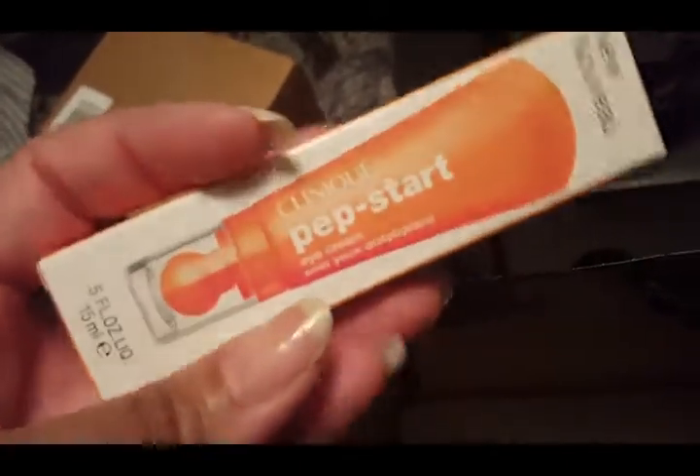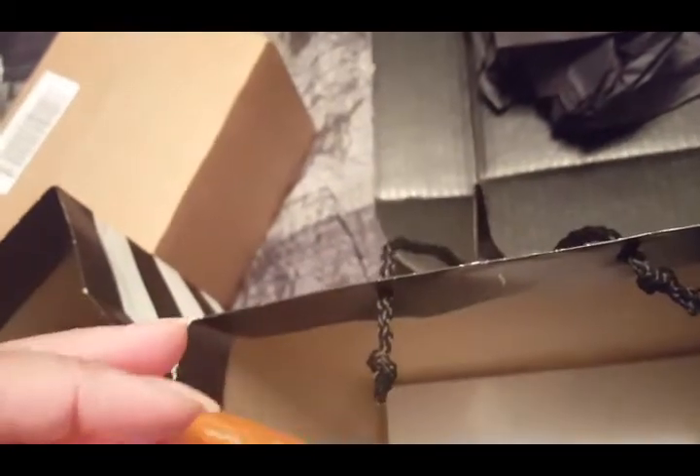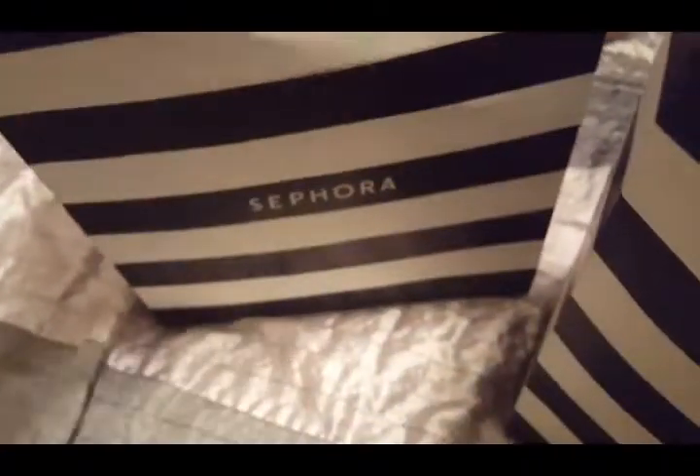Also picked up another sample of the Blossom Highlighter Drops, and the Clinique Pep Start Eye Cream. I love this stuff. I am all about my eye creams right now — whether it's Pep Start, Clarins, Tatcha, Ole Henriksen, or Philosophy, I just have them in rotation. This is the year I turn 40 and the last thing I want are laugh lines and crow's feet. I'm trying to keep my skin as young, hydrated, fresh, and healthy as I possibly can — probably spending way too much money in the process.